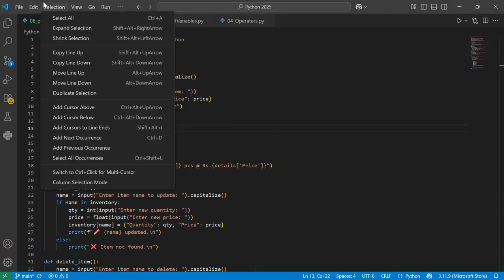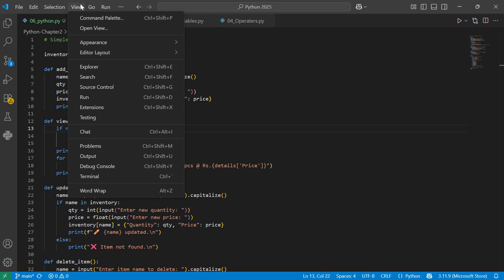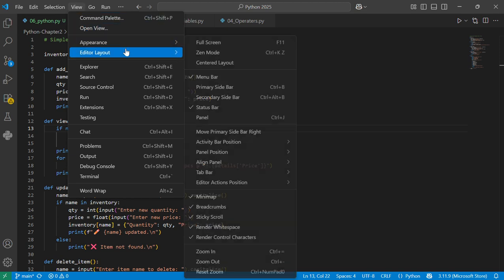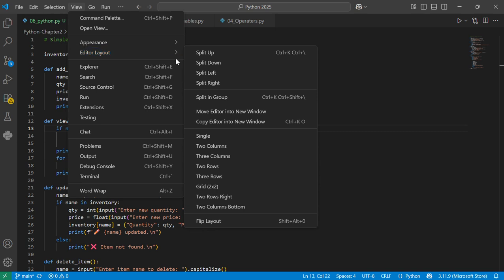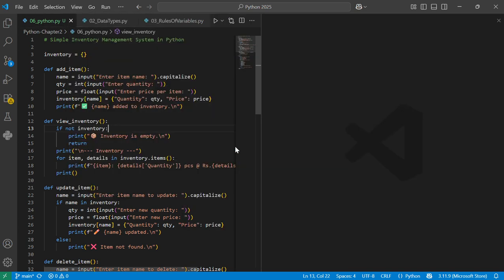Just select the View button in the upper right corner of VS Code, then scroll down to the Edit Layout option. You would click here, and after this you can choose any number of columns. Because it's a laptop and it's 14 inches, I would choose two columns. After selecting this, you would see that on the right side is our next column view, which means it's a multiple screen.